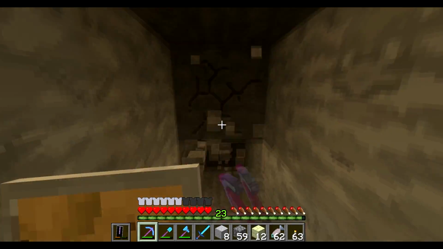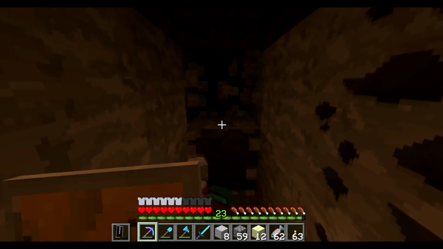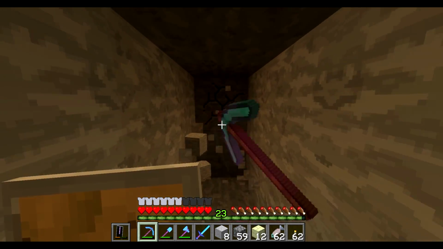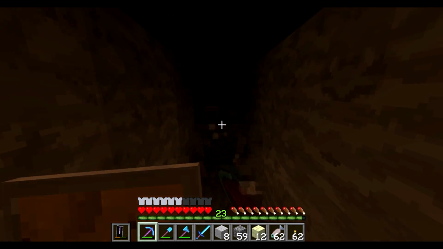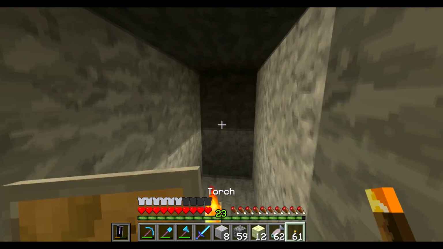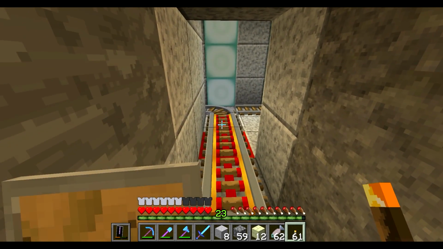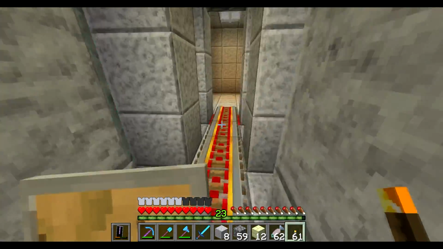Like, for instance, I think that if I keep going this way, and let's put a torch down so you guys can see. If we keep coming out here, we should run into our track. Oh, we're going to be low. So if we wanted to go to the Guardian farm, we could do that real easily with this, because, well, let's check. We're on level 37. So let's go see. We have to go up.